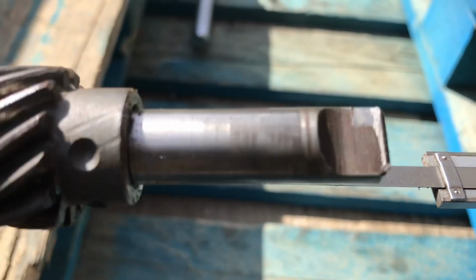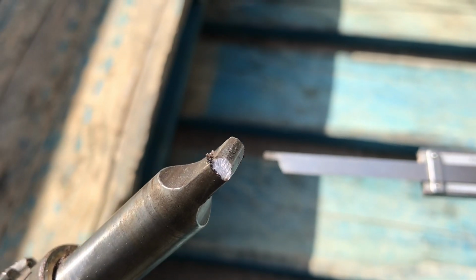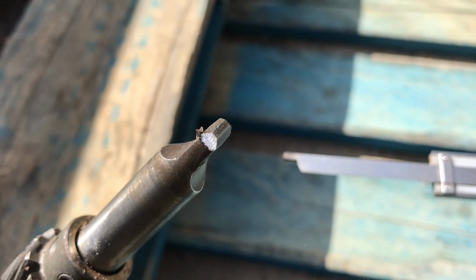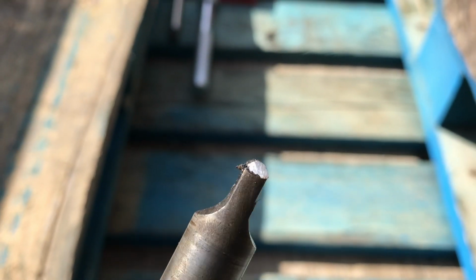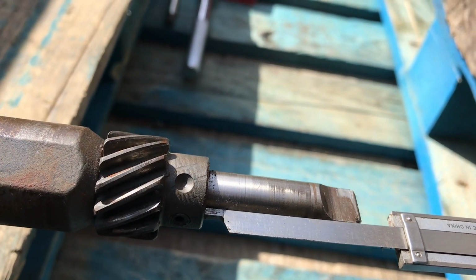So I've already determined that this is not a piece of hardened steel. I don't know if you can see it, but I just took a file and I filed that right there, and it's quite soft. So all I'm going to do is weld a chunk of steel onto the bottom of this and extend it that much so it's going to work.